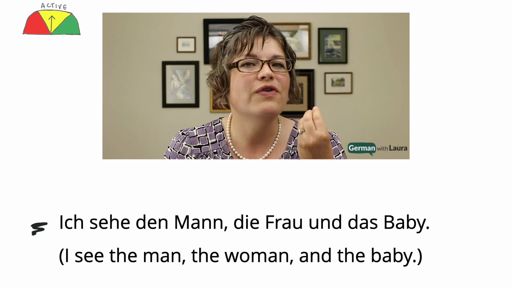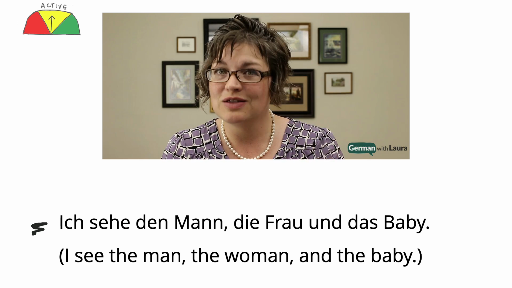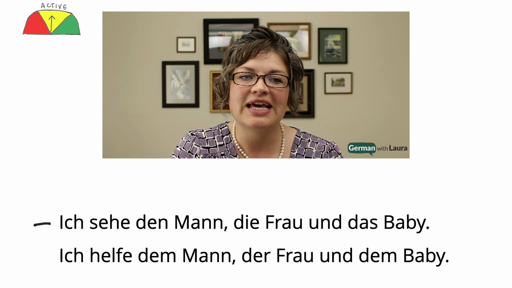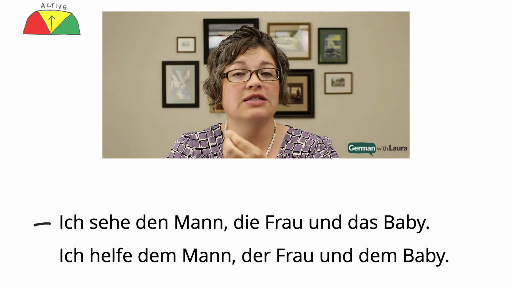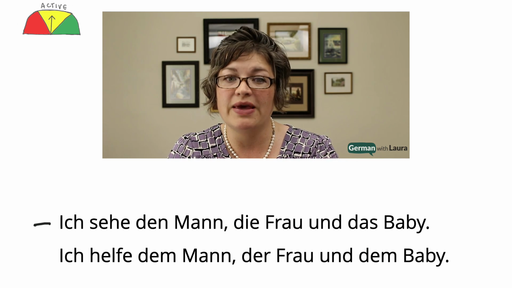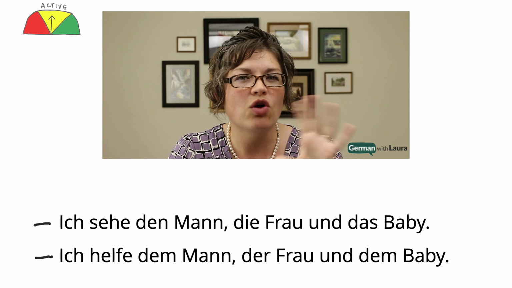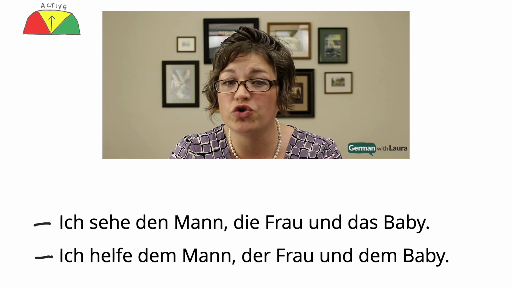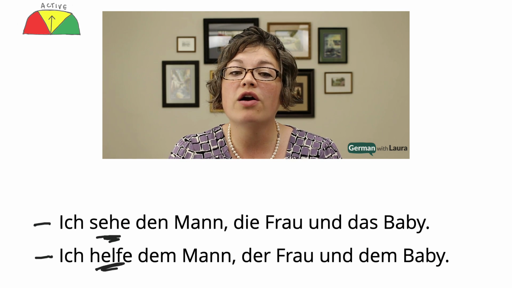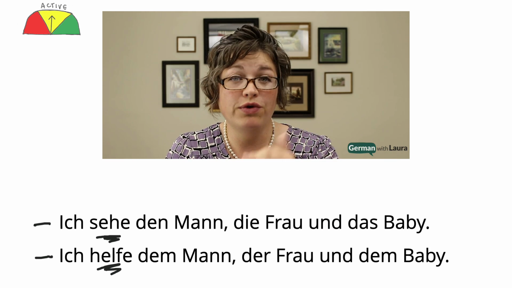But looking at these sentences gets at the second inherent problem with this mid-level efficiency active learning, and that is that all of the grammar pieces are included for you, but they're not being explained. For example, we have this now familiar sentence, Ich sehe den Mann, die Frau und das Baby. I see the man, the woman, and the baby. Now check out the second sentence. To our English brains, the only thing that we're changing is what we're doing. Now we're no longer seeing the man, the woman, and the baby. We are helping them. Ich helfe dem Mann, der Frau und dem Baby.